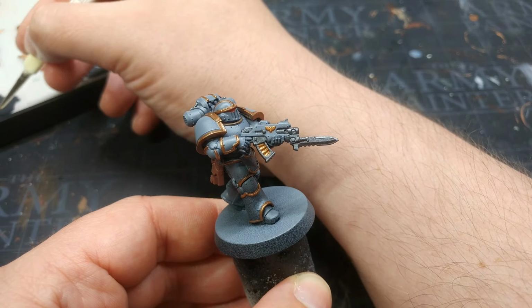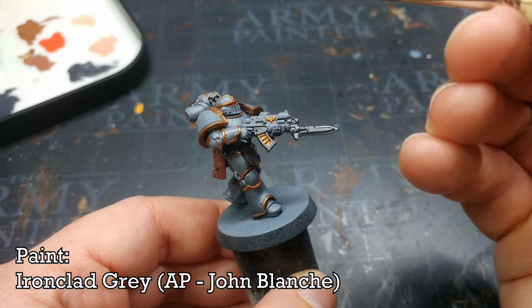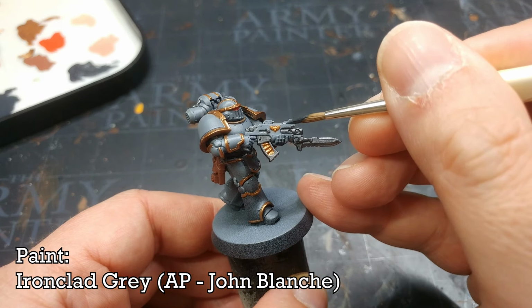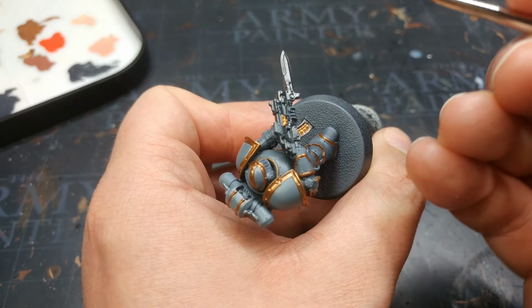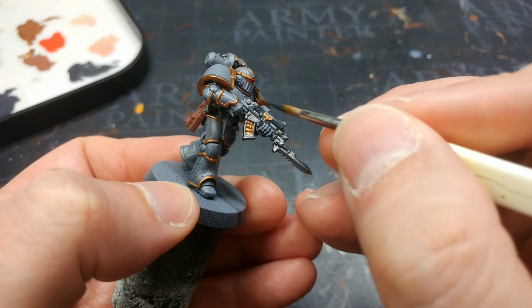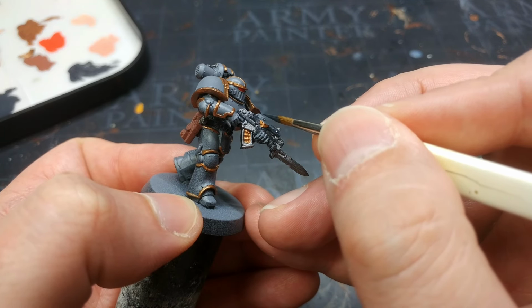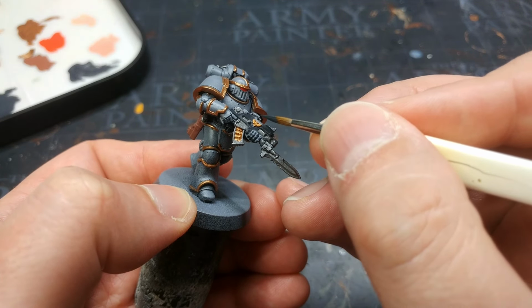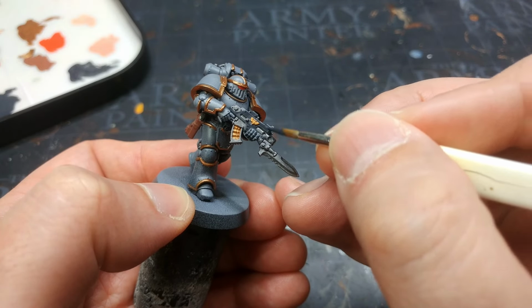Now any details that are going to be black, what I'm actually going to use is Ironclad grey. Now this one is also from the Blanche set. You could just as easily use a black here if you wanted. Personally, I tend to find that if we start from a dark grey, and when we shade our miniature, those recesses are going to have a little bit of visual difference between the flatter areas on our not quite black. So it's up to you. It's really a style choice.